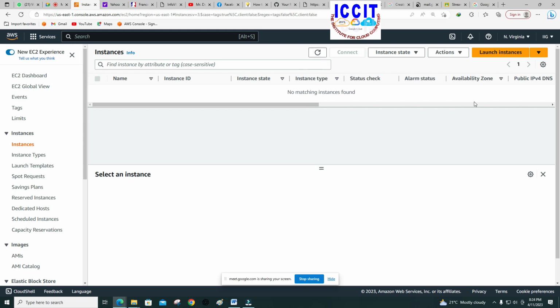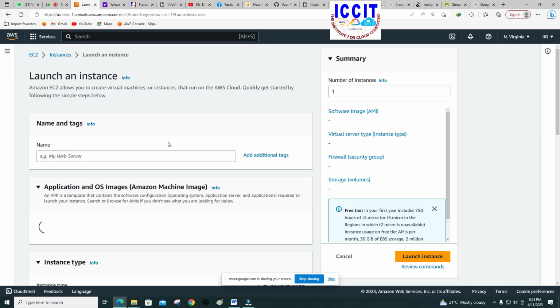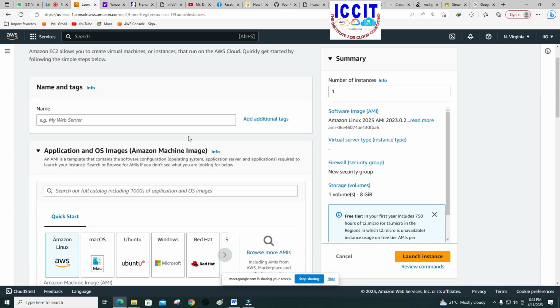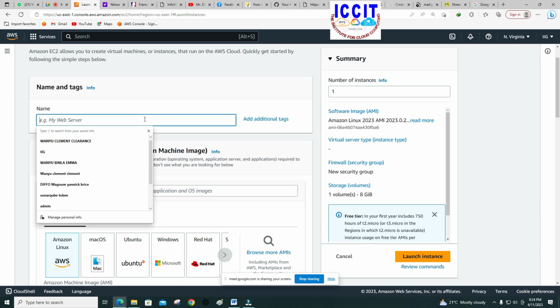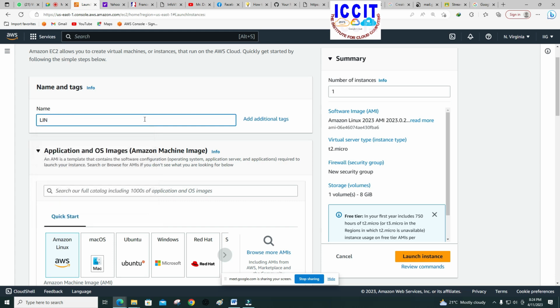So let us launch an EC2 instance in Linux and see what must have been difficult for some of these guys to log into their EC2 instance. Let me give the name Linux EC2 instance.